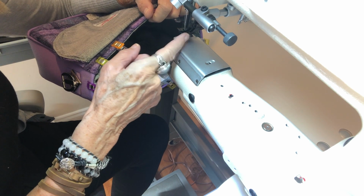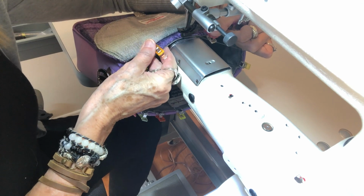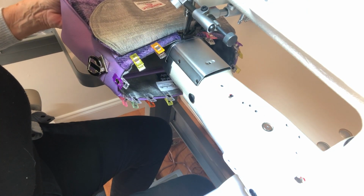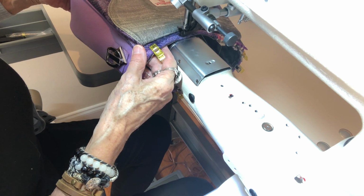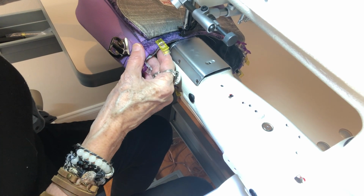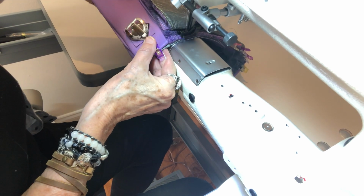I think this might be a 1/4 inch edge foot or an 1/8 inch. Let's see what I got here. This is probably a 1/4 inch edge foot. No, it looks like it's gonna give me an 1/8 inch though, believe it or not. So let's get going. I hope I do okay with this. The biggest thing is getting that lining included as you're top stitching. That's why you need it to sit right there up against the edge.